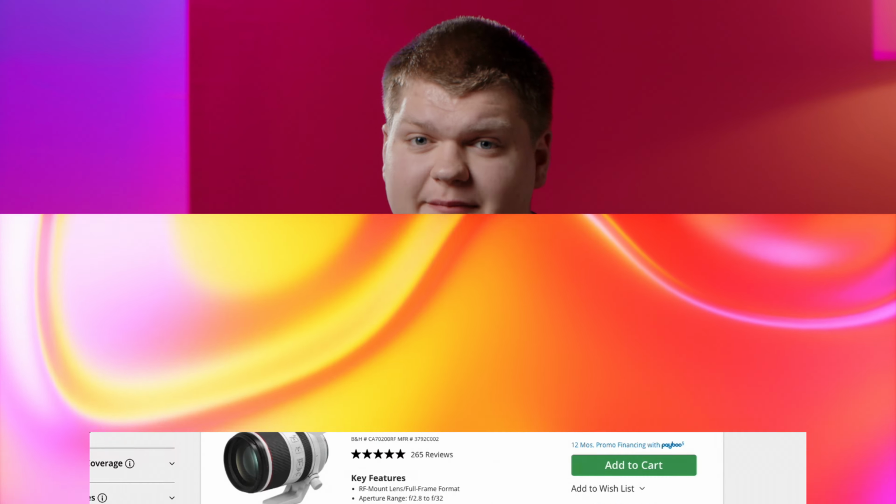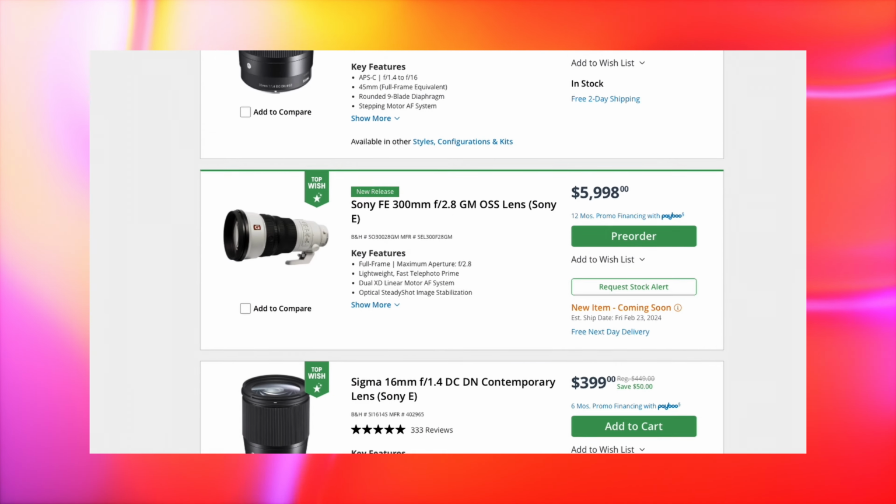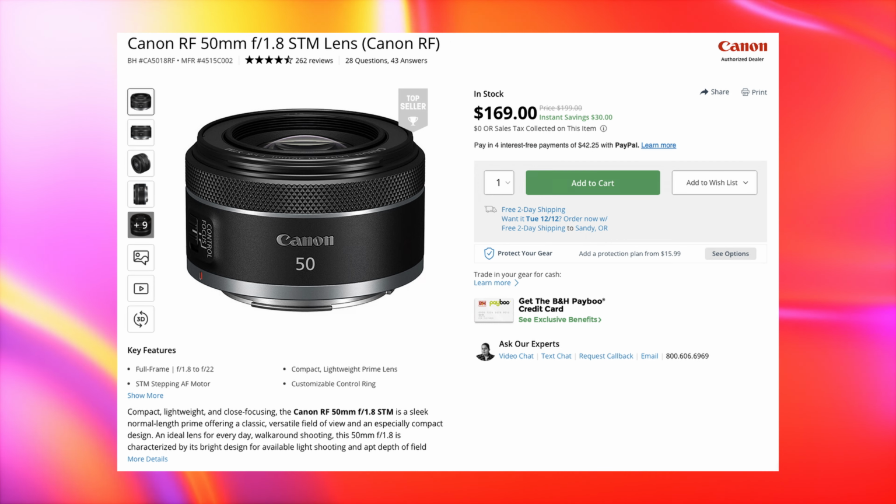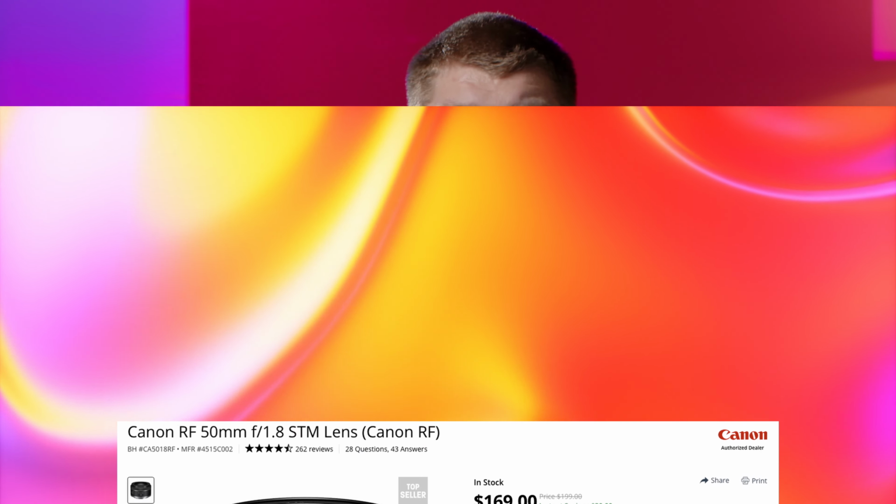Of course, there's a ton of different lenses and brands that you can choose from, but here are some quick recommendations if you're just a beginner photographer and don't know what you want. The first lens I would recommend is a 50mm f1.8 lens. It's going to be bright and it's going to be cheap. It's an all-around great lens for beginners, and I still use it today.